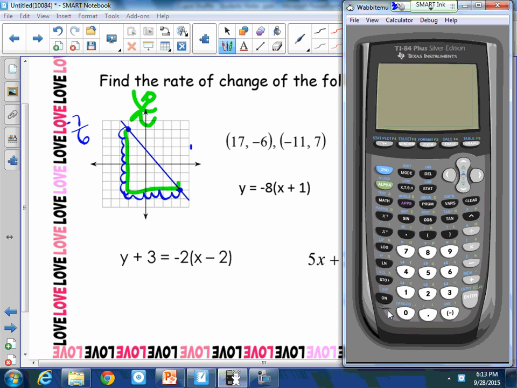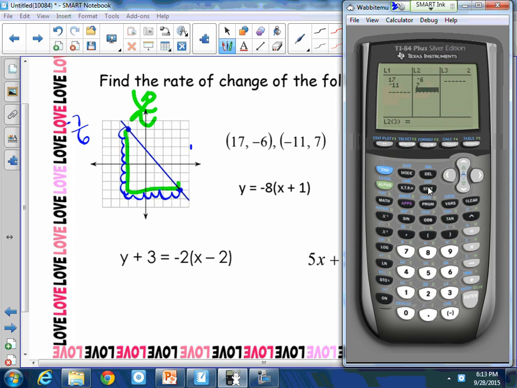So let's go ahead and do that. Do the stat, edit, let's write those numbers down. 17 and negative 6. I would definitely write the x and the y first. The x and y table. I would do an input table, because this is a little harder to do when they're like that, and a positive 7. Need to make sure that they're correct. 17 and negative 6, negative 11 and 7.